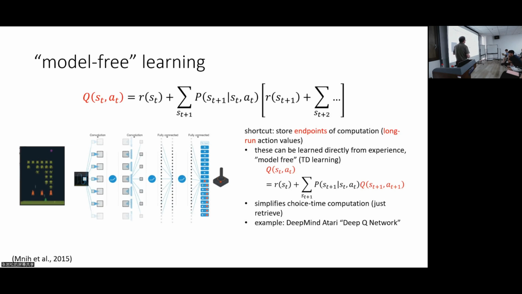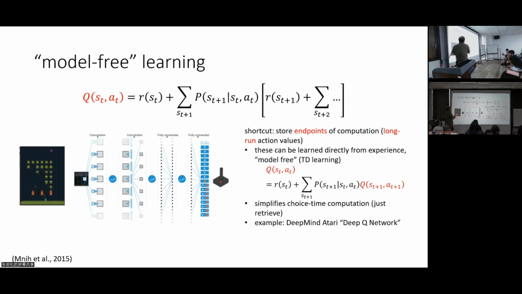Temporal difference learning is sort of famous in neuroscience because it's associated with dopamine, and what the advent of temporal difference learning showed us is it's actually possible to directly learn estimates, like train a neural network or a table, to estimate the long-run value of the actions in terms of sums of future rewards from experience without representing the individual steps of the computation, the rules of chess, the one-step rules of chess or the one-step rewards. You just take samples of the entire function and learn that value. And so that's how, sorry, yeah.